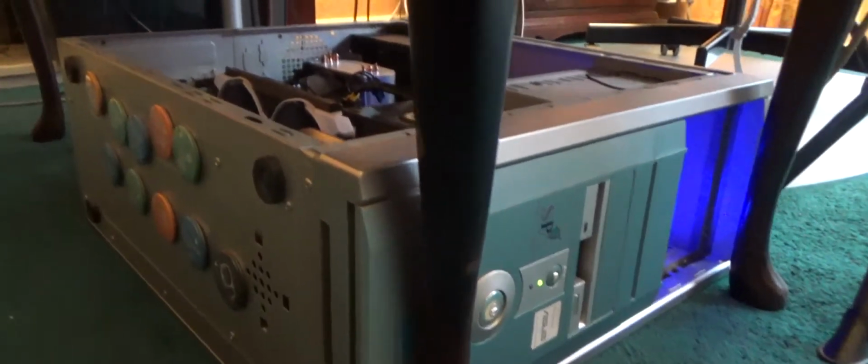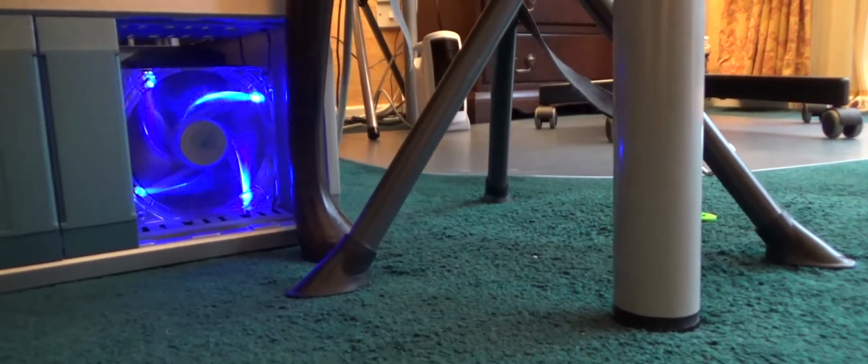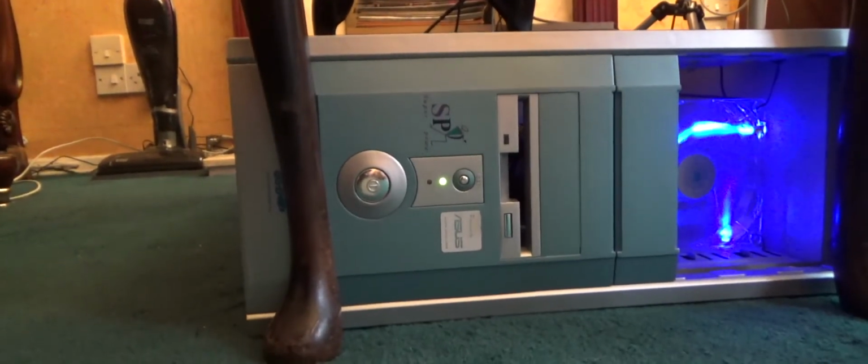This case is incredibly old. I mean, holy cow. And as you can see, the side is quite open. And that's good. Now, this is admittedly a horrible build because it's an almost 15-year-old case and there's very little cable management. But the trick is that I always fiddle with it. I always change something. I put in an extra hard drive, remove a hard drive, something. And it's just not feasible for me to always have that dance where I remove the things.